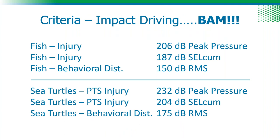So moving on to the noise calculator type things. These are the latest noise thresholds for impact pile driving noise that you will find in the new NOAA Fisheries Multi-Species Pile Driving Noise Calculator. And so peak pressure refers to the loudest part of a pile driving impulse. So if you look at an impulse, it's got all these spikes that go up and down in that short time frame that the impulse occurs. And so the peak is the biggest spike in that impulse.